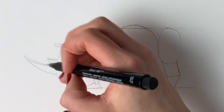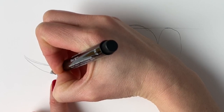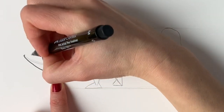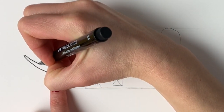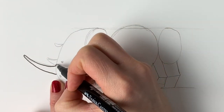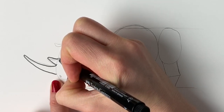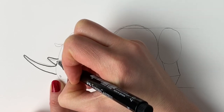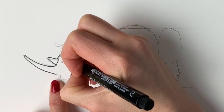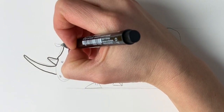Now to add some more detail — I'm actually going to do this next part in pen, but please carry on in pencil; it's only so you can see it better. I'm just going over this horn here. Let's bring it back around here, and then the other one here — the smaller one. That comes in like so, and then we've got a little bump here, and then there's a curve and it hits the ear just there. So let's add in the ear.